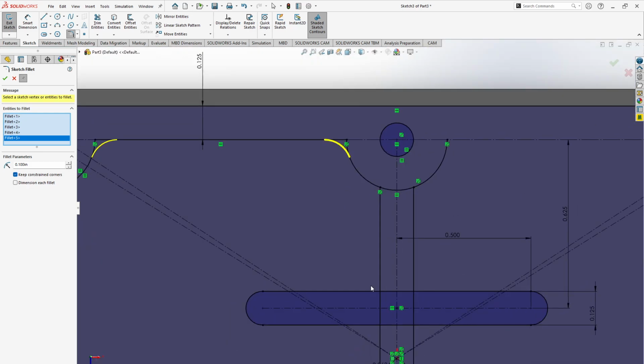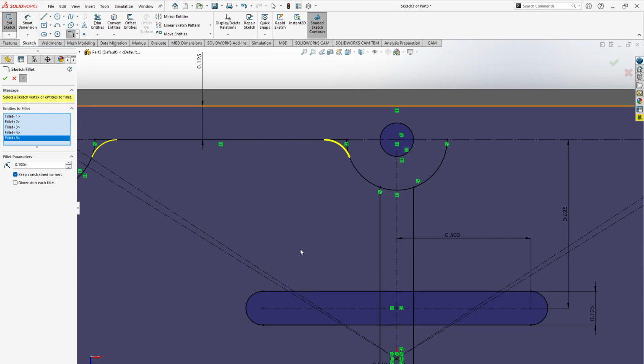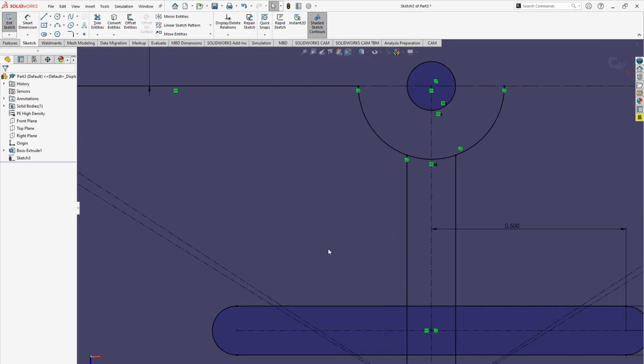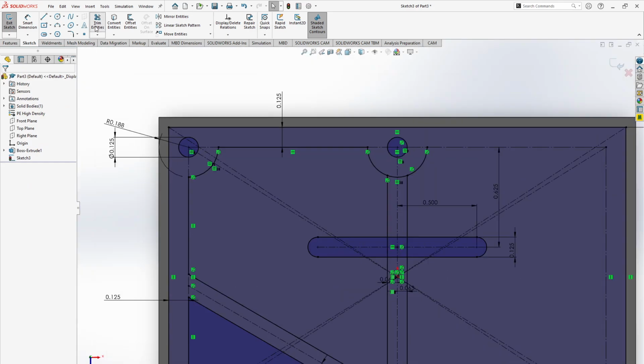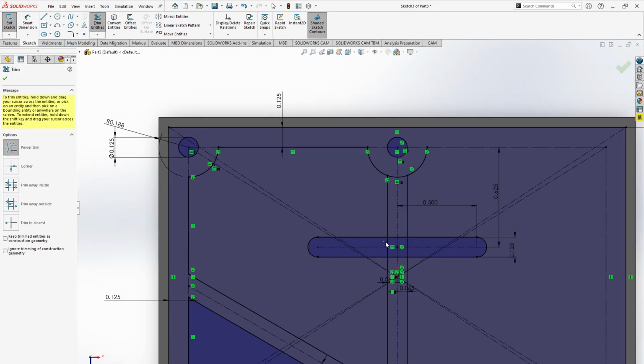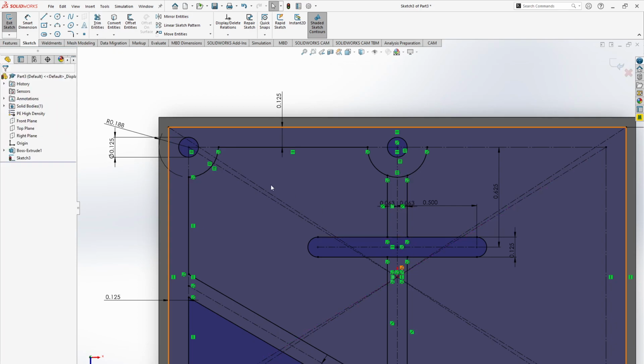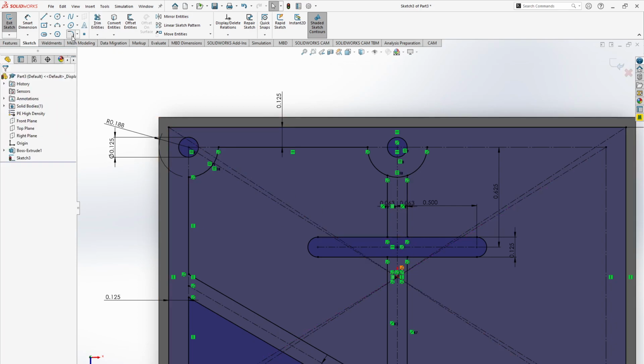Yeah, okay. I may need to put a fillet here at this point. I might actually, okay, never mind. I'm gonna do a trim entities here. See if that, I don't think that will break anything. So I can actually have these points where I can put the fillet on. Cool. Okay, let's try this again.